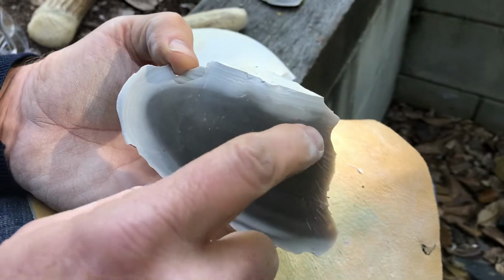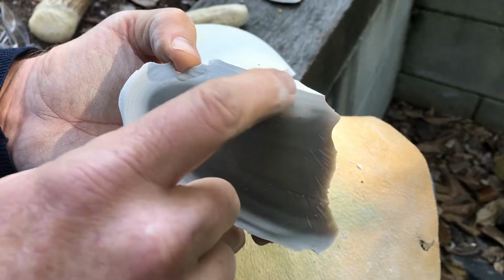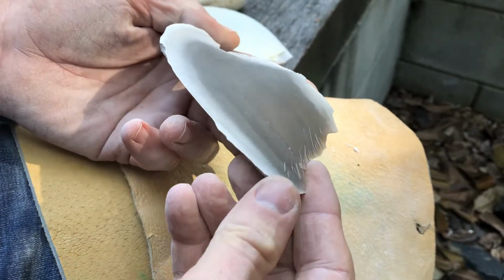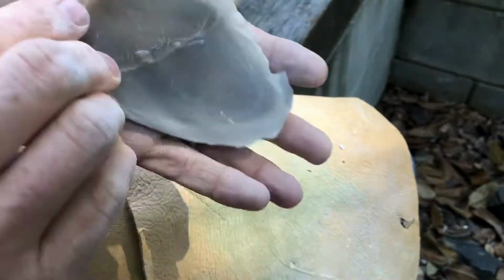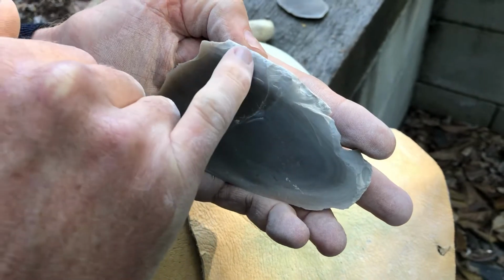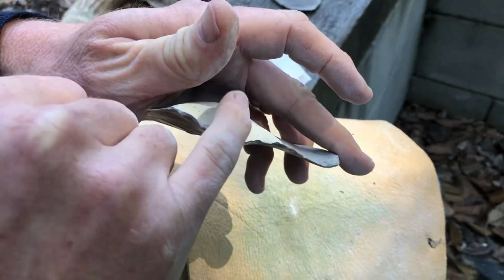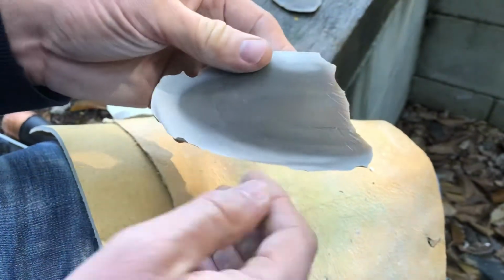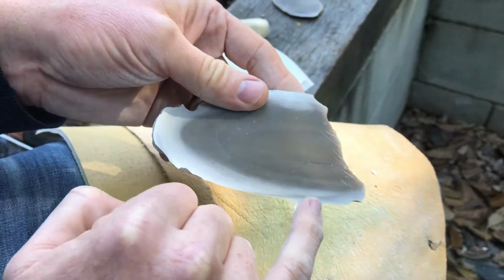Here again we can see the fissures down the side, these little thin lines pointing back to the ring crack. And the force ripples aren't as clear on this one, but they were a little bit clearer on the last one. And on the outside surface we have our negative scars again. Here we can see overhang removal. These are little scars on the platform edge. Our platform has mostly cortex on it, one small flake scar as well. And our termination is again a feather termination, so it comes to a very fine, thin edge.